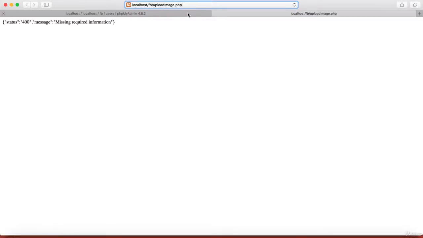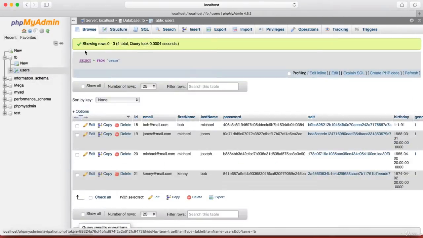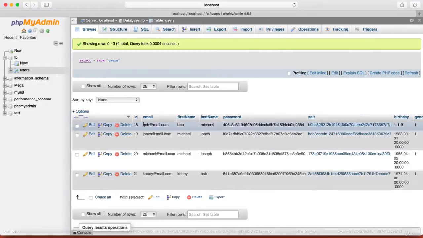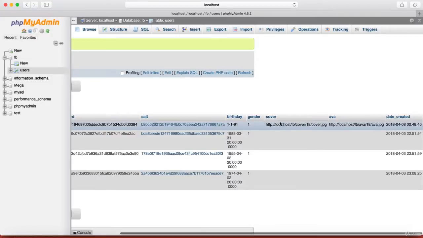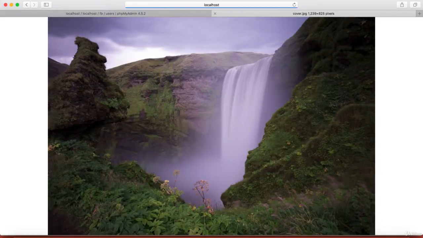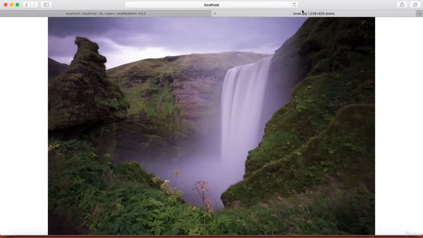Very good. So let's now check in the phpMyAdmin panel. So I select the user. The current user is 18. This is Bob Michael, this is the current user. So here we go. We got the cover and Ava images updated. Very good. So this is really an outstanding result, guys, we've achieved. So in order to reconfirm that everything works, not 100 but 1000%, you can just copy this URL, open a new link, and just try to open it. It will load an image for you. And the same we're doing for the Ava.